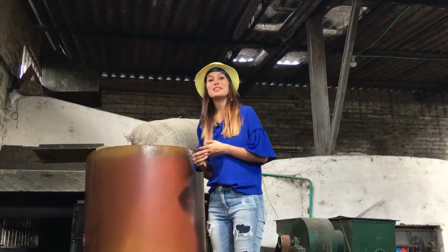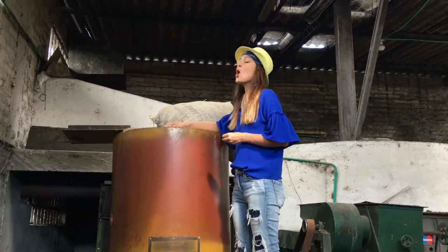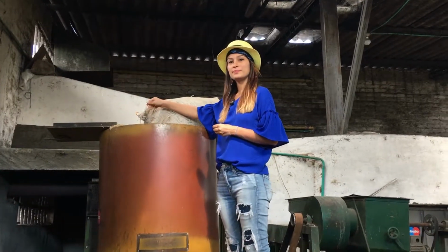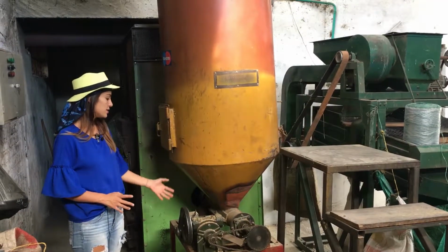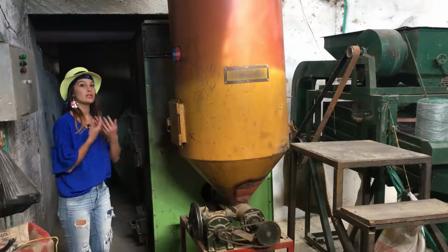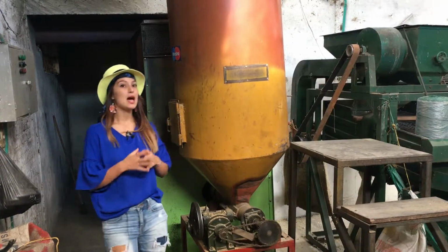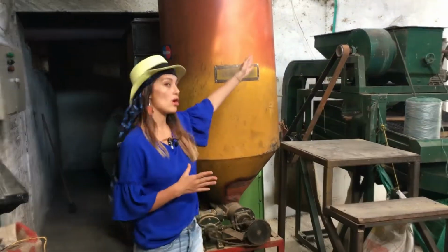This peeling used as a fuel, it's now coming to this machine where it produces all the hot air. The endless screw takes then the peeling to the combustion chamber when it burns, and then goes back to the blower, which produces the hot air necessary to dry all the coffee.